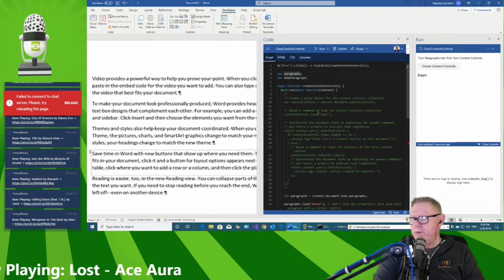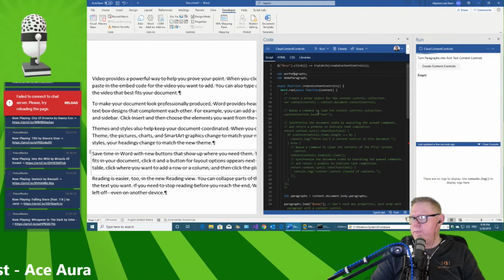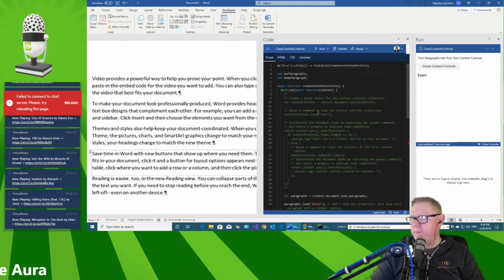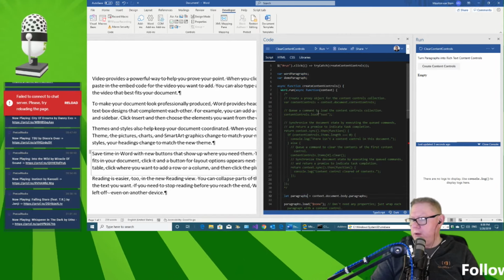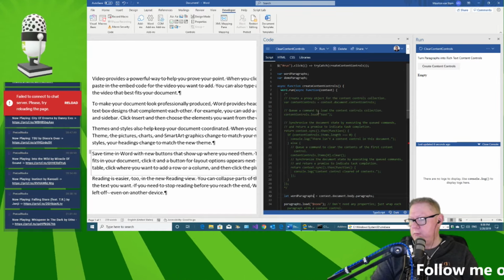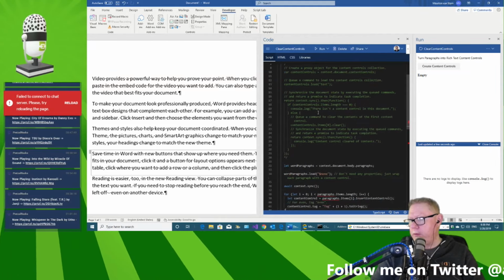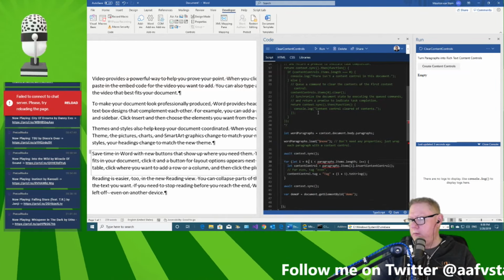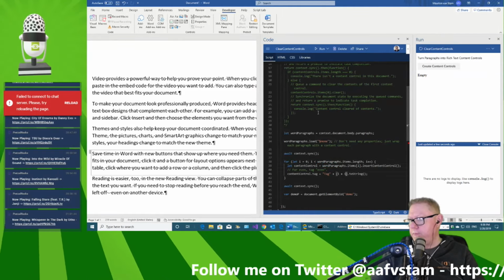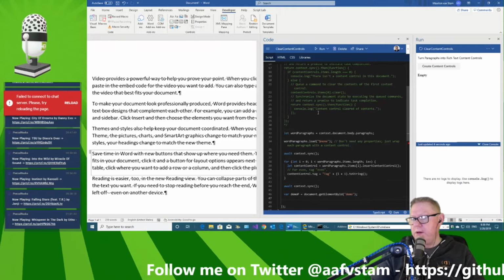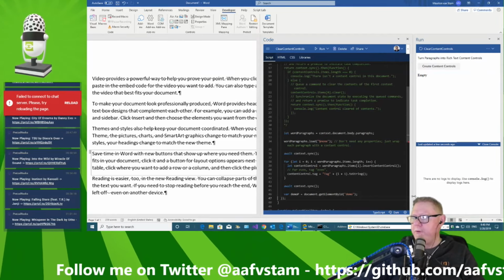Paragraph. So these are the Word paragraphs. Copy. Oh, really? Good thing that the highlighting is giving these nice squigglies if you change the code.